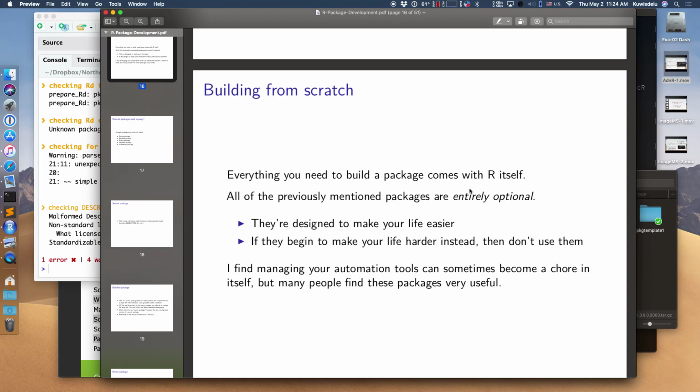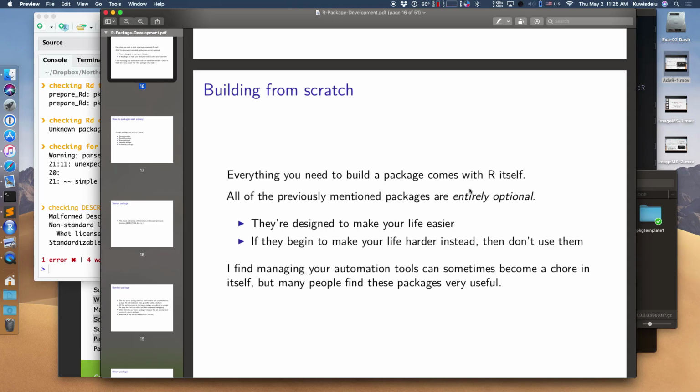Lots of people find that it's easier or prefer having their documentation next to their functions or being able to install and check packages from within R rather than having to jump back to the terminal. All of that's entirely valid, and if it makes your life easier, please use these. If you feel like you don't like them or they end up making your life harder, then just don't. Trying to use both ways at once can sometimes lead to a little bit of confusion because they do things in slightly different ways. But you should use whichever one appeals to you most and the way you like to do things. Any final questions on this section before we move on to object-oriented programming?